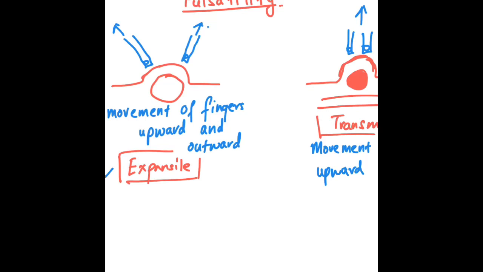means that the pulsation is directly arising from the swelling itself, and which points towards the swelling being that of a vascular origin. But in case of a transmitted pulsation, when you put two fingers on the swelling, your fingers will just move upward and not outward, and which signifies that your swelling is transmitting the pulsation. That means it lies over a vessel which is transmitting the pulsation, and actually the pulsation is not arising from the swelling. That's the difference. So after you look for pulsatility in the swelling, you have to look for fixity of the overlying skin.